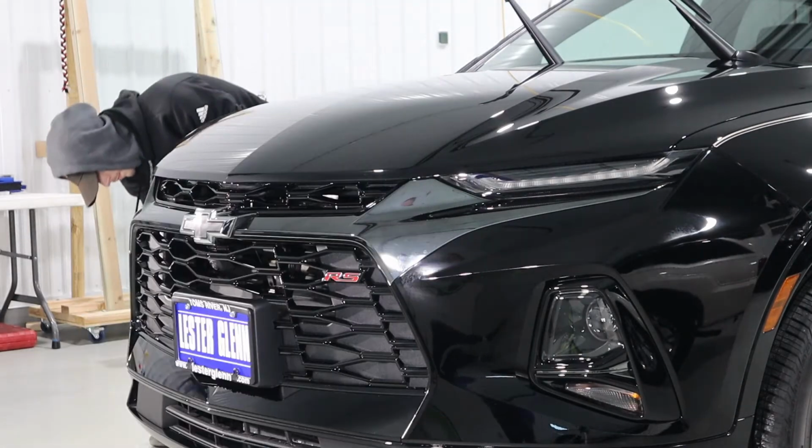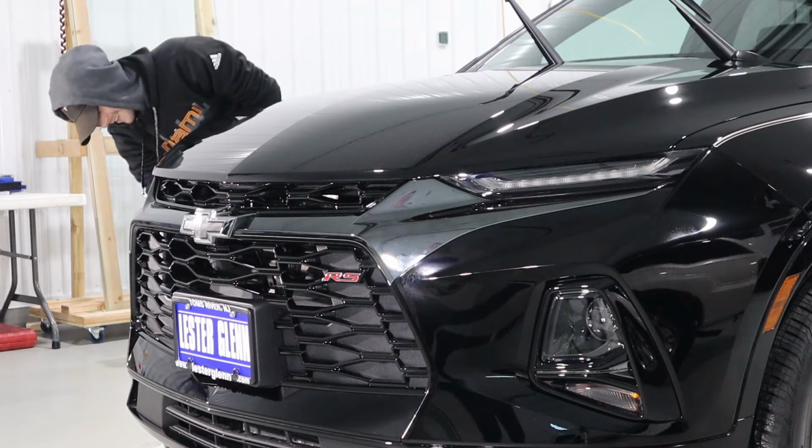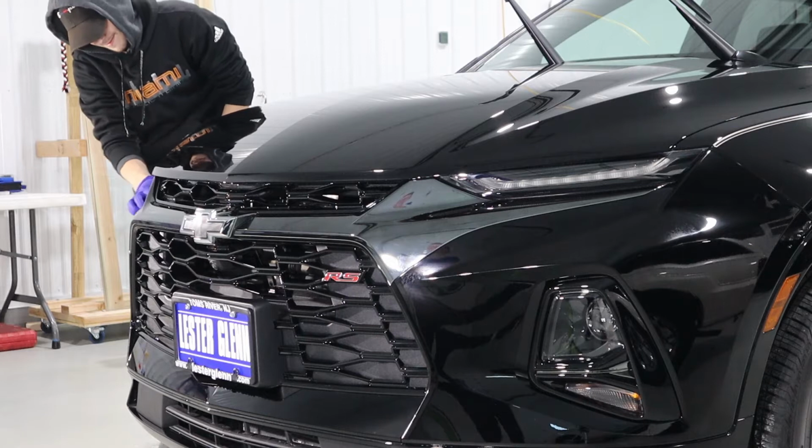You don't like Camaros? No, I do. I like this thing, you know, it's trying to look like a Camaro. You're like, that's why I don't like it. Because it reminds me of a Camaro, and I don't want to hate it.